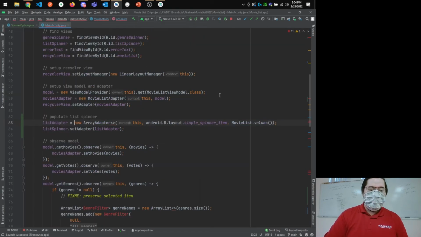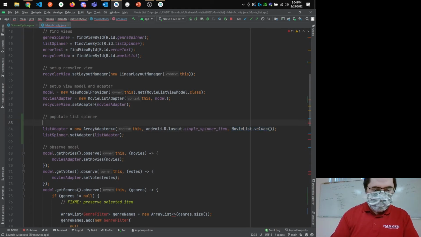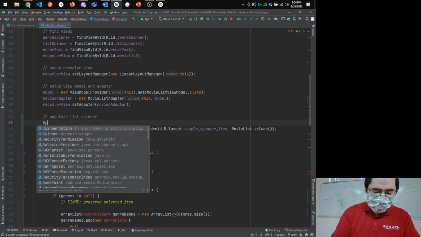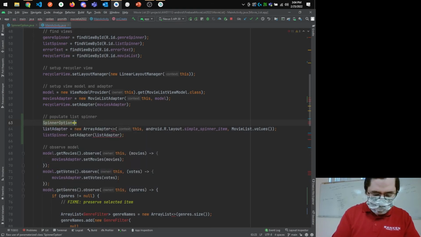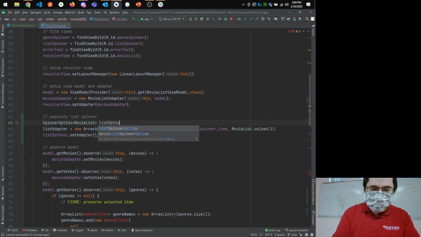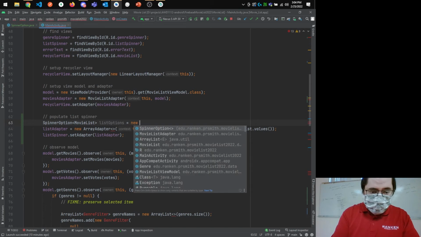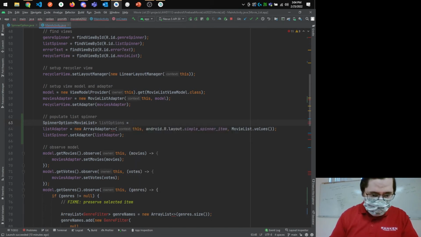Okay. Now, because that needs to have a list of spinner options, I need to do a little bit of pre-processing. So I need to actually build that array. So maybe I do SpinnerOption<MovieList> options is oh no, I need a list of or an array of those, not just one.